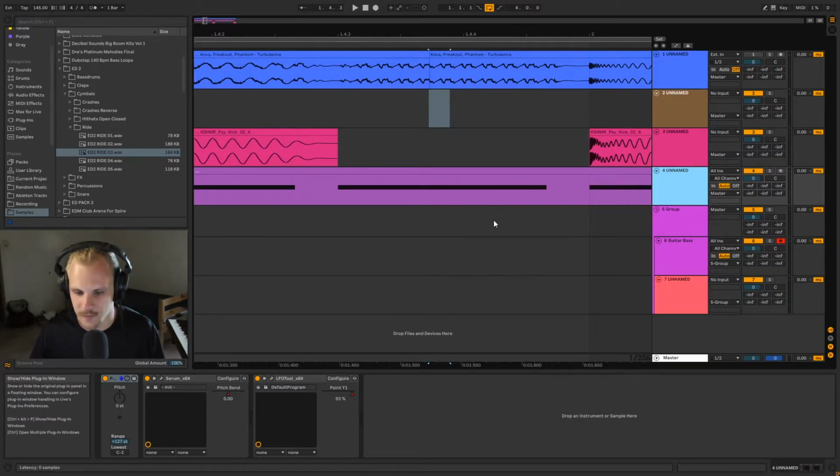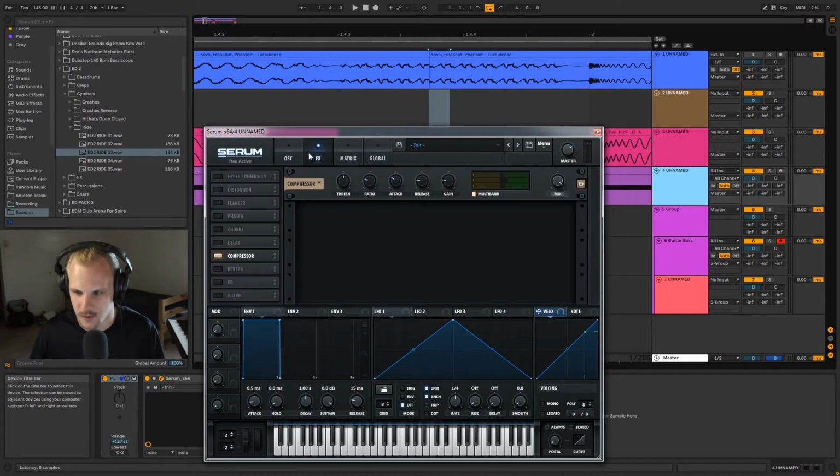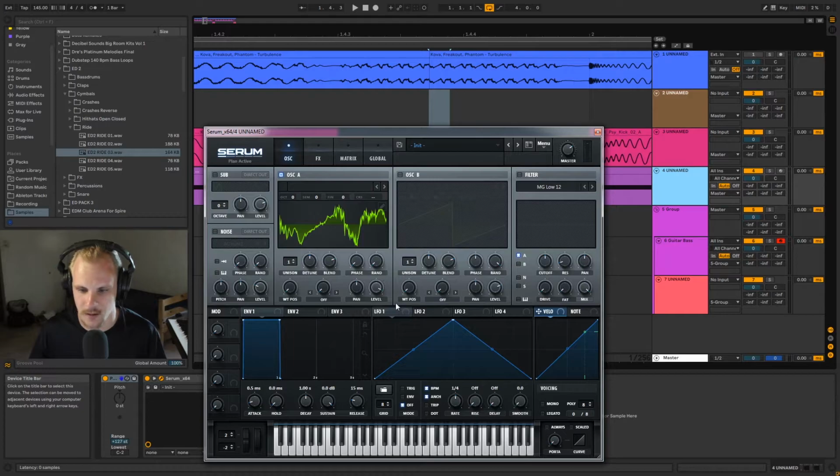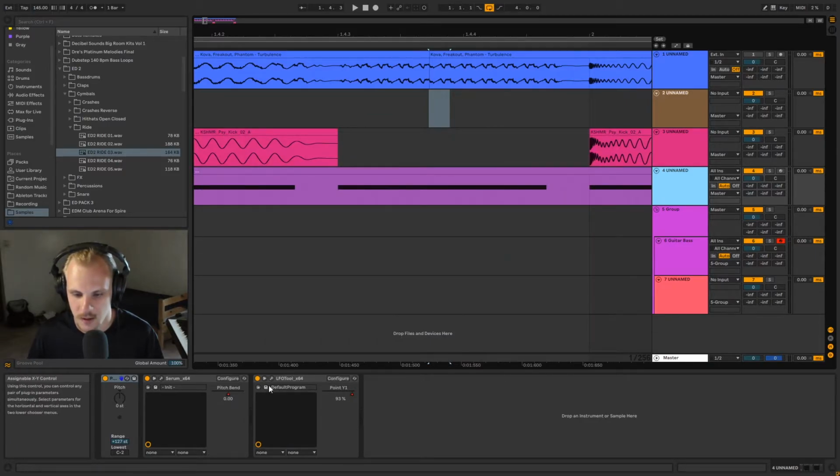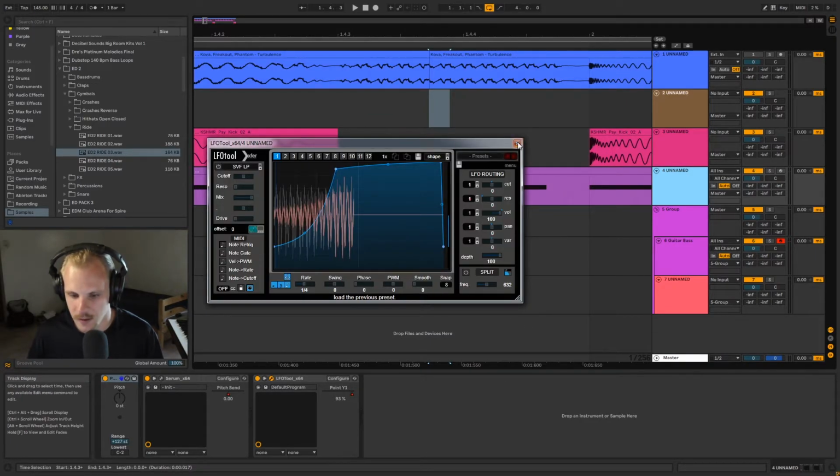So if we look at it, you can see it's just a Serum with a wavetable loaded and a little bit of a compressor to kind of get the kind of drive back again. Without the compressor, it sounds a little bit less driven, and it also adds a lot to the volume, which also helps, of course. But basically, all that's going on is that we're loading up a single cycle of this waveform that we have up there, and we're running it through a compressor, and then we're just adding a sidechain.